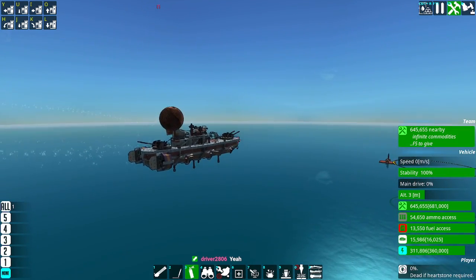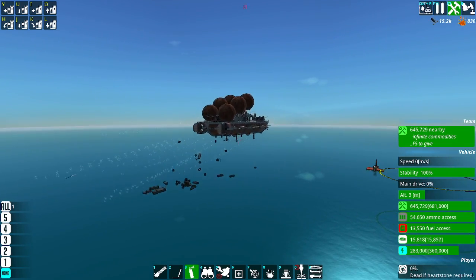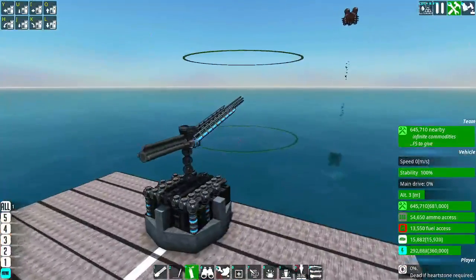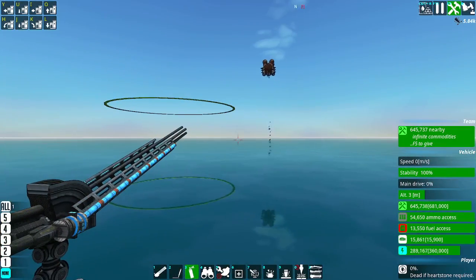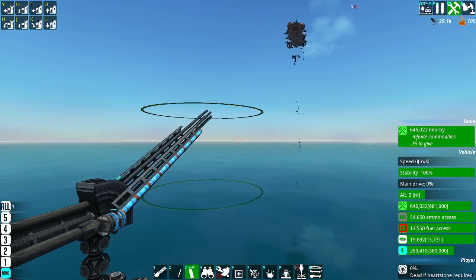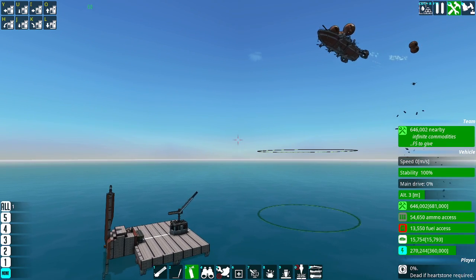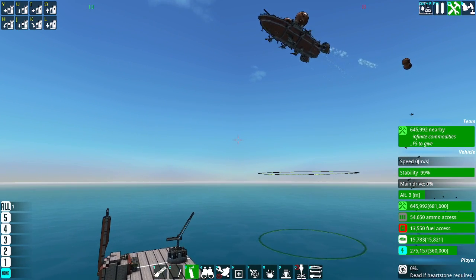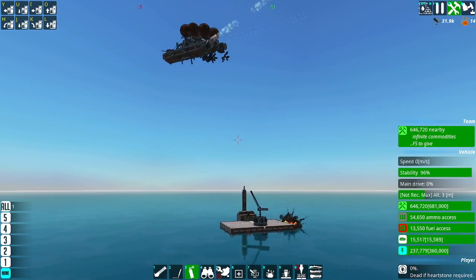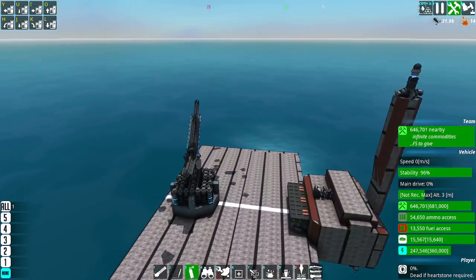You know what? I should switch that to hollow point for meme value. Okay, that's better. I think I like this thing. Yeah, this is a shotgun. I think we succeeded. It's even practical, almost. Look at that, people.